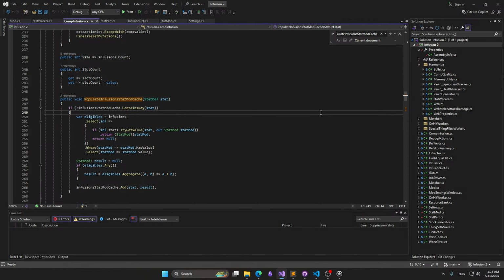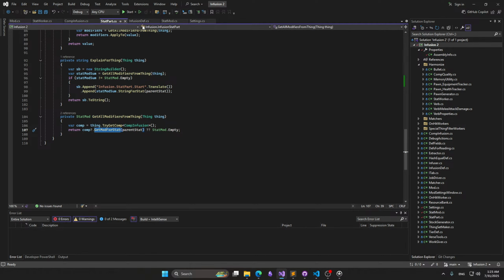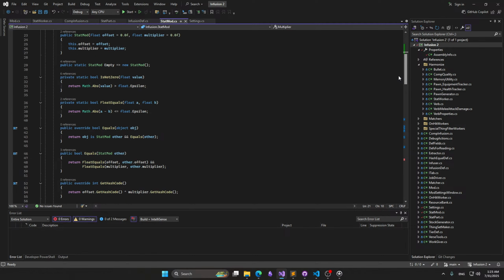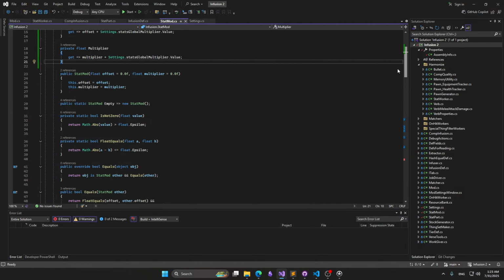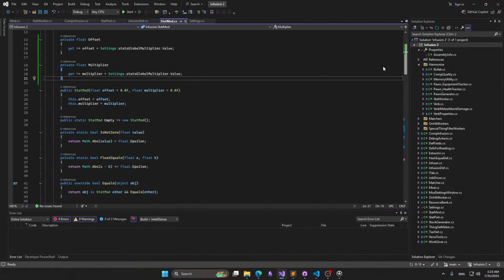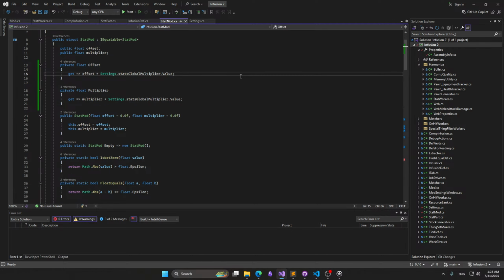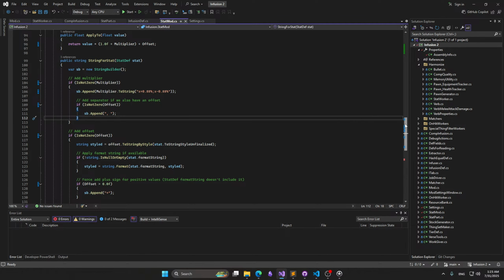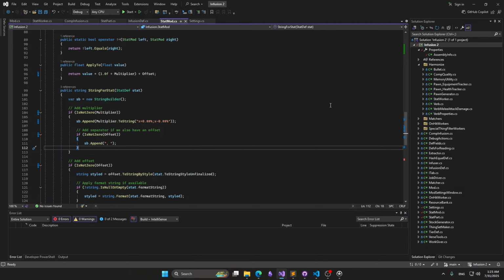I want to cache this calculation. Can I do that? Is it even worth it to do that? For now we'll just skip it. We'll continue.